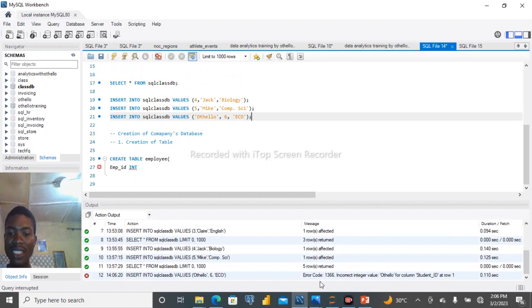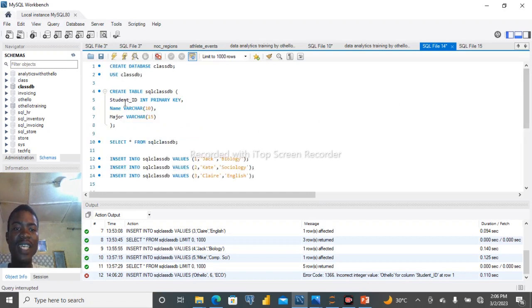So you can see it says incorrect integer value. So in that first column, the student ID, it will be expecting nothing but a number. And where it's expecting an alphabet, you must not type anything exceeding the size you have provided initially. Don't forget, when creating name, I gave it the size of 10, then major 15.